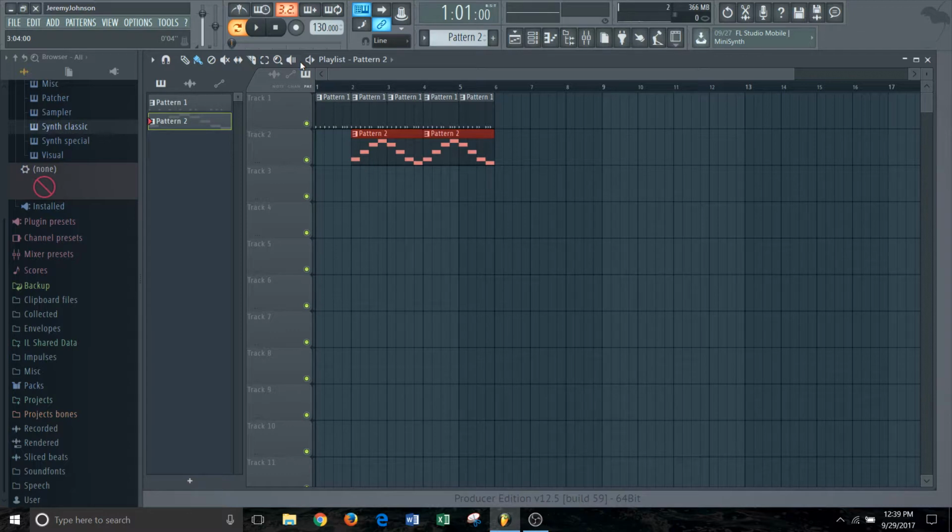So now we wanna play this song. And in order to do that, we're actually going to have to get out of the pattern mode. So this button up here that's highlighted in orange right now lets you know whether you're in song mode or pattern mode. So when we click that and it goes to gray, we know that we're in song mode now. So it's now going to play what is in this playlist that we've put together. So let's go ahead and listen to what that is as it's been put together.